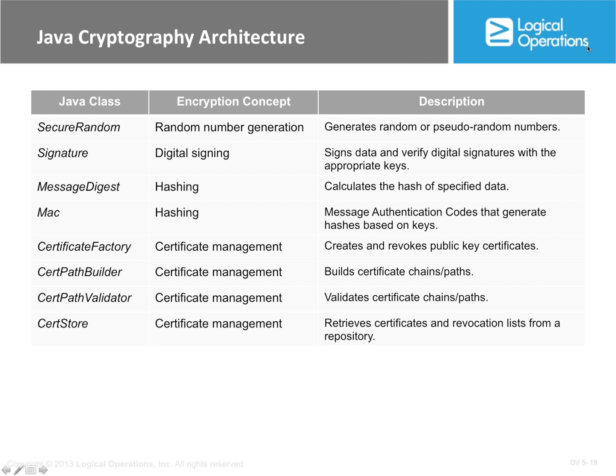Within the Java cryptographic architecture, once again, you're dealing with very specific nomenclature. However, the concepts remain the same. You just need to know when to employ what and what each is employing. Of this list, the only ones that might trip you up would be the message digest and the MAC.